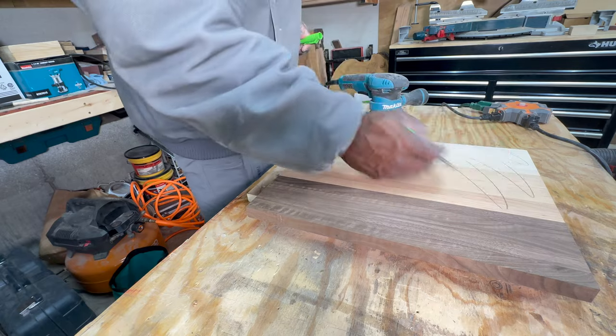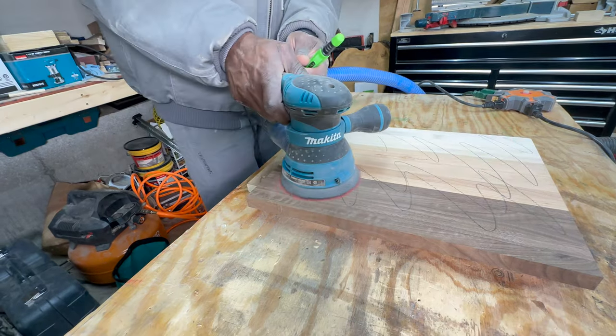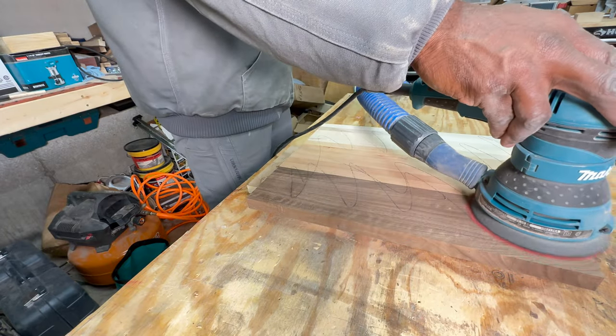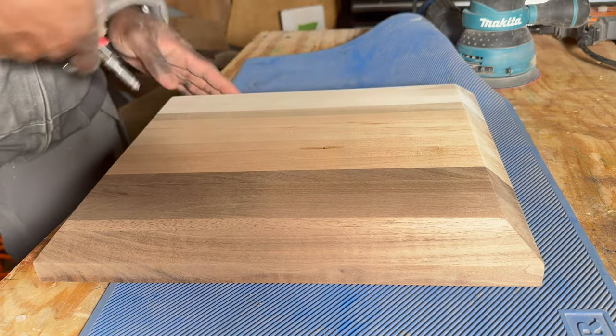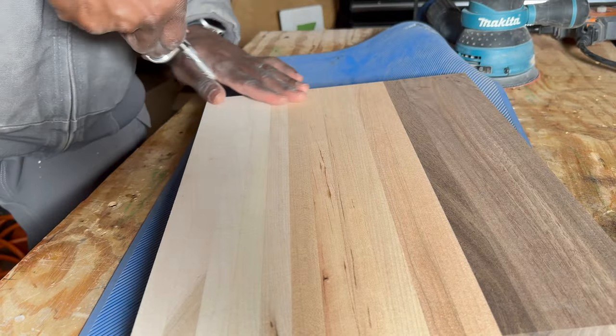Right here, I put on my patented chamfer. I put a heavy chamfer on it. I just feel like it's a functional thing to put on the board because you can pick it up and hold it. Not that I don't like regular handholds, but I think the chamfer just adds another visual element to it, especially for these chunkier boards.